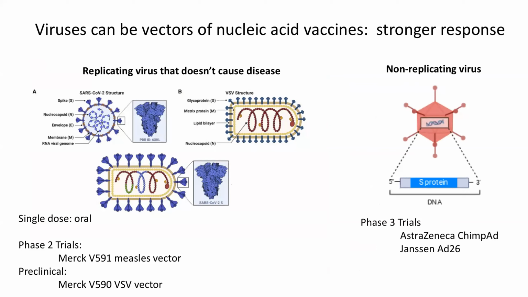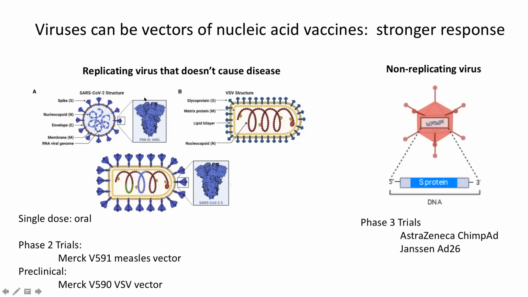The next category of vaccines are basically taking the same concept as far as just delivering the gene that encodes the viral antigen, that encodes the spike protein, and introducing it into the host within a virus particle. And so again, this is going to be something that is better at tricking the immune system to respond to thinking this is a threat. And so there are two ways this is done.